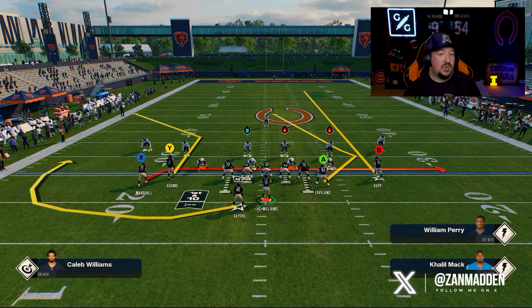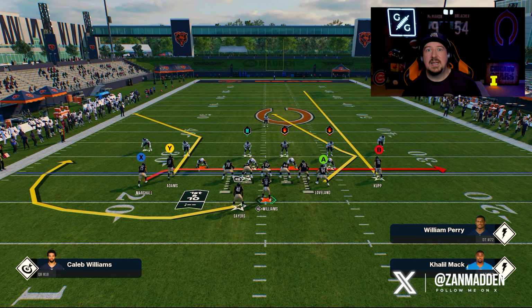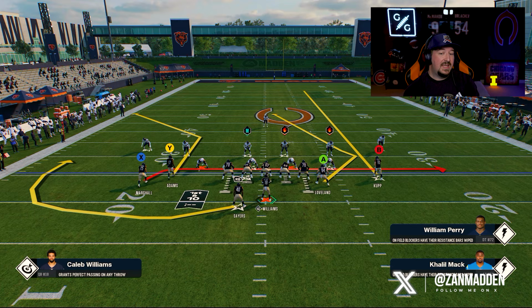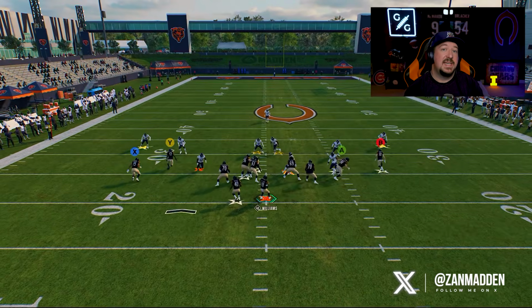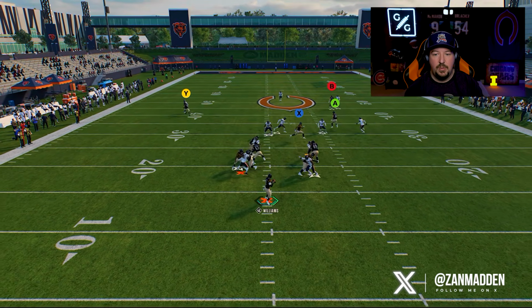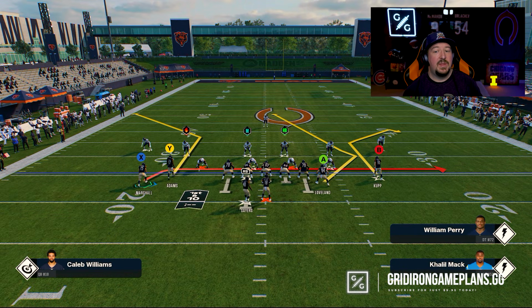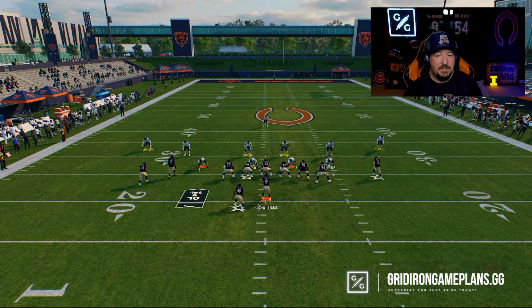Now, the reason I like that drag that I talked about earlier is that it's not going to stop in the event that you guess wrong and it's man-to-man. So I would definitely recommend leaving a shallow cross on this play, because anytime you are hurried or feel a little bit antsy in the pocket, this check down is great for running away from man-to-man. Again, I have a less agile wide receiver here, but you know how effective drags can be. Nonetheless, this angle route is the majority of the time going to be a fairly decent man-beating option.